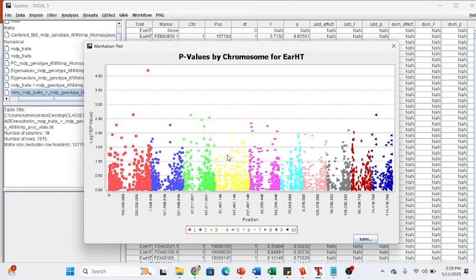This is your Manhattan plot, which we generally use to visualize our SNPs. Here on the y-axis you will see the p-value, because you already know that on the basis of the p-value we check whether our markers are significant or not. These are our markers, and the different colors show different chromosomes, 1 to 10.